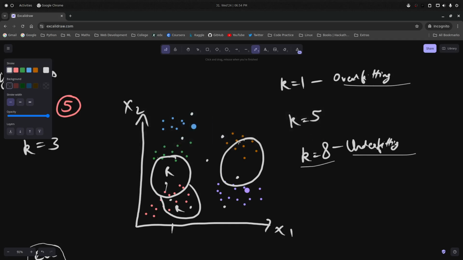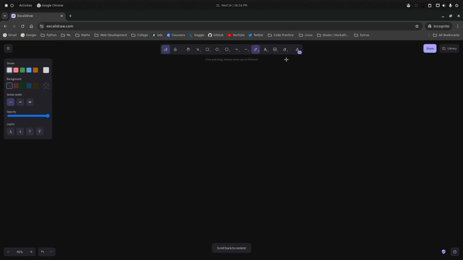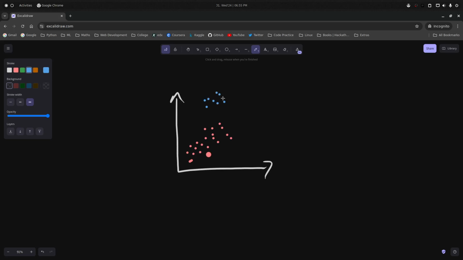Why? That is because of the case, let's say if I have, let me plot the dataset. Let's say I plotted the dataset, and so the red classes are somewhere here, and I have the blue classes as well, which are somewhere here.